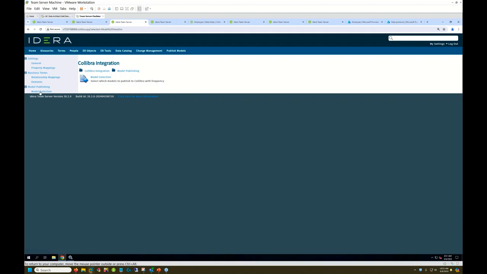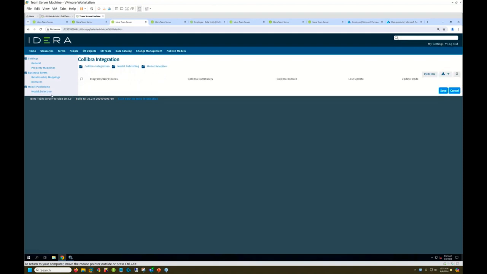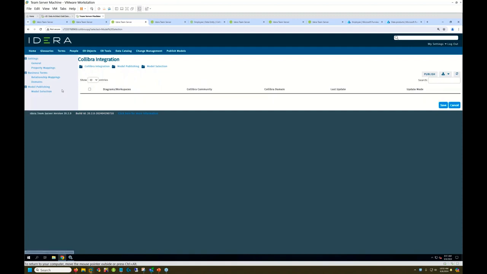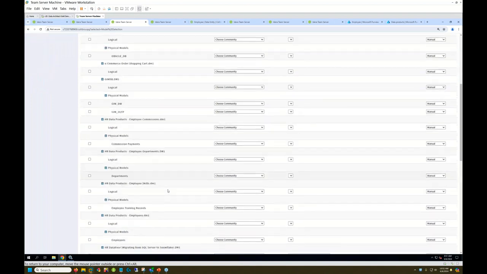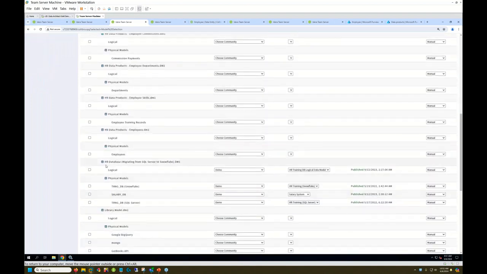And you can select which models within your ER Studio data dictionary really you want to have synced up with Calibra. It doesn't mean it's always one for one. So this is where you can see I've gone ahead and synced up this HR database we've been working with to a particular community in Calibra. We call it demo with a Calibra logical data dictionary.